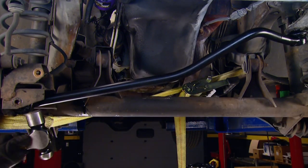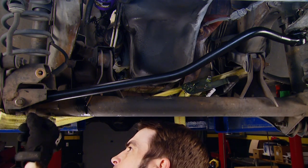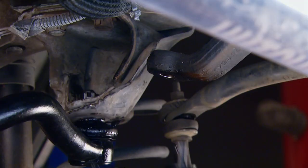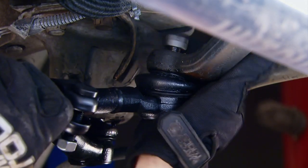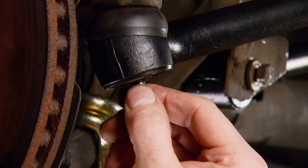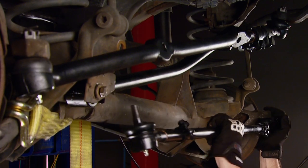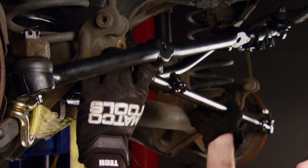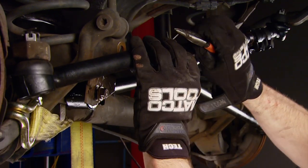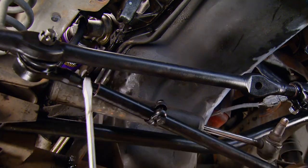To help center up the axle and locate the track bar and line up the bolt, I'm using a heavy-duty ratchet strap. Once you get the flag nut started on the backside of the bolt, it becomes a one-tool operation, which is nice. I'm going to wait until the weight is on the vehicle before I tighten that completely. And when installing these new parts, don't forget that sometimes you've got to install the Zerk fittings yourself, and even though these tie rod ends are new, it's also a good idea to give them a couple of shots of grease, even though they come pre-lubed. Don't forget the cotter pins on all the castellated nuts. The last piece on our steering refresh is the steering stabilizer.